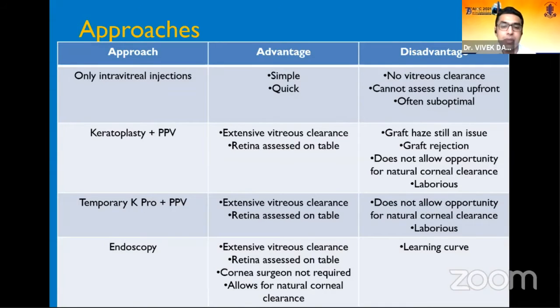When I say that, what I mean is you clear the vitreous cavity. You keep the patient on antibiotics with respect to the corneal involvement. Obviously, this will be a subset where the corneal involvement is not severe. But because you now have an idea of what was there in the posterior segment and you dealt with it, you can treat the corneal affection on a medical basis and thus give the patient an opportunity to actually develop into a scar rather than losing the whole host cornea. Disadvantage obviously being the learning curve.